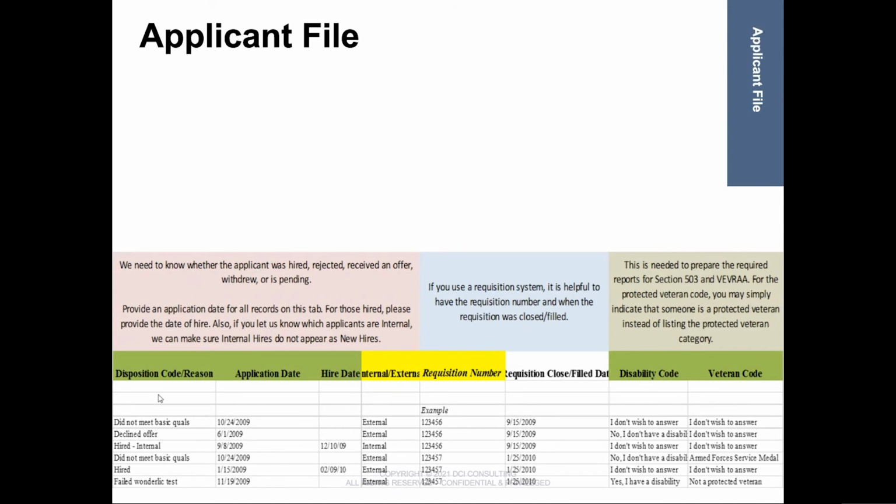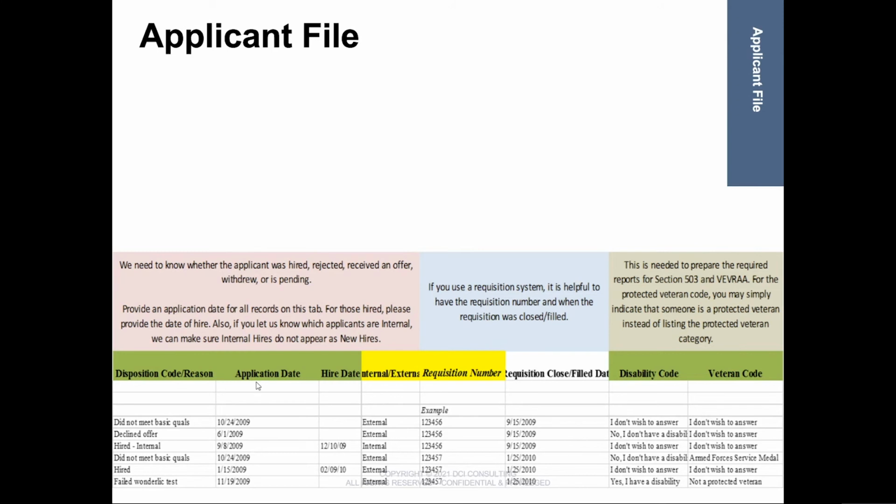Critical pieces of information here are your disposition code and your reason. So what we would expect to see here is what you see on the screen. What we would not want to see are non-final applicant codes. So what is that? If I were to see something like interview pending or just the word pending in a requisition that is filled and closed and has a hire in it, then I know something's wrong. So somebody hasn't gone in and finished the process with those applicants.